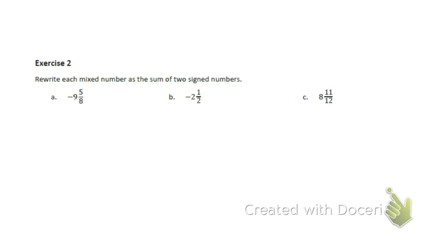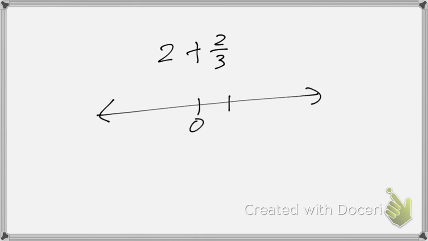So again, page 60. I'll do a little demonstration. You guys don't have to write anything for this part, just make sure you follow along. So 2 plus 2/3. So if we got the number line, again, just follow along with this part. I'll let you guys know when you got to write it down.